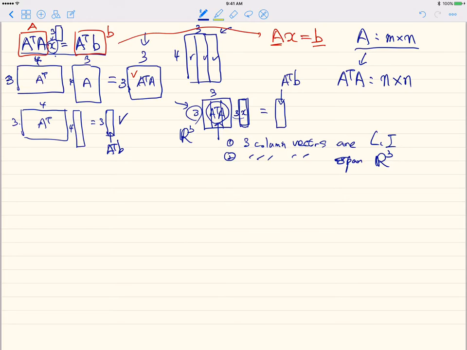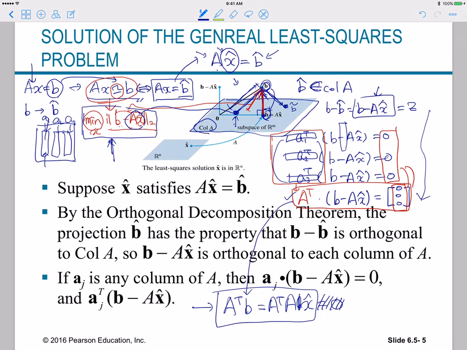So there are these two different angles that we have to consider. But in the case of a square matrix, where we have the same number of rows and columns, if either of them is satisfied, then the other is also satisfied. That was the point of the invertible matrix theorem. So if either of these two is satisfied, it means this matrix A transpose A is invertible. That is the same thing. And we will also learn about some other equivalent characteristics starting from here, but that's the following theorem after we first study this.